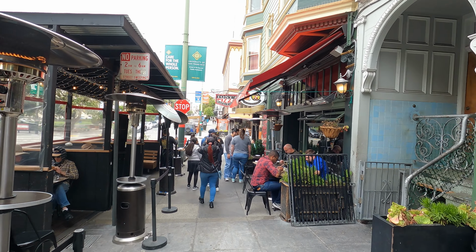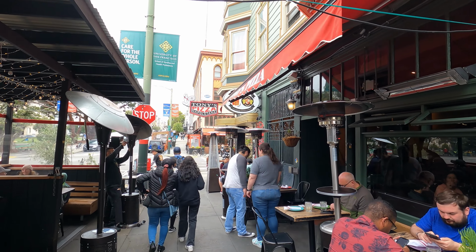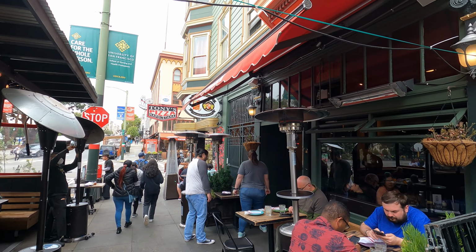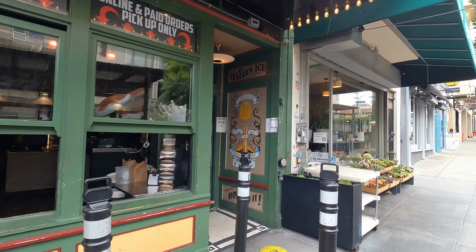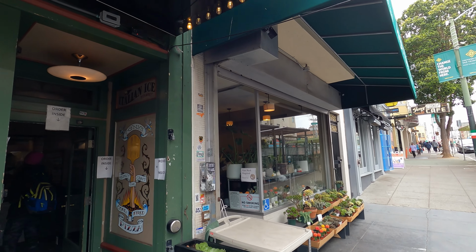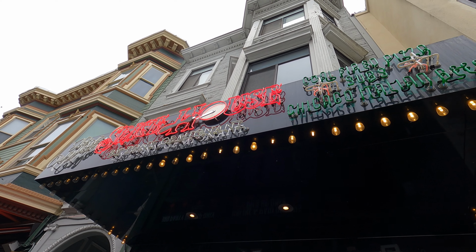Tony's Slice House is right next to the main restaurant and has awesome New York-style pizza that I definitely recommend to anyone who wants to eat lunch around here. They have a lot of great options here and the slices are massive. I definitely recommend this regular New York cheese, which is my favorite slice to get here.